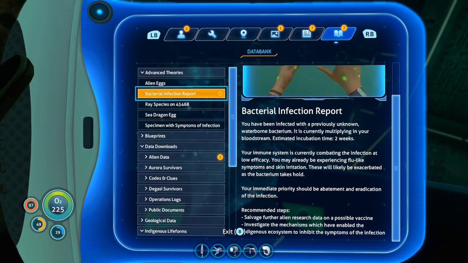Bacterial infection report. You've been infected with a previously unknown waterborne bacterium. It is currently multiplying in your bloodstream. Estimated incubation period. 2 weeks! 2 weeks in incubation. Are you symptomatic? The irony, though, of a 2-week incubation period is funny to me. Anyway, moving on. Your immune system is currently combating the infection at a low efficacy? I think that's how you say that word.